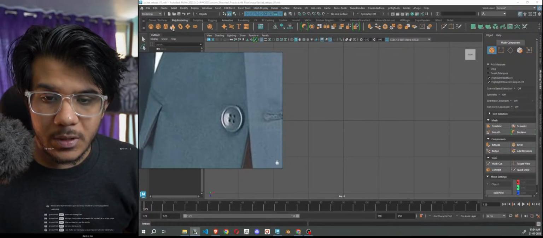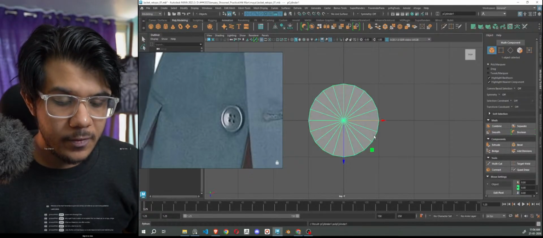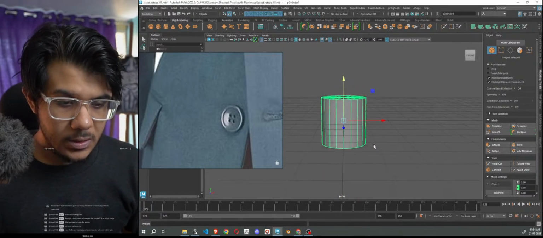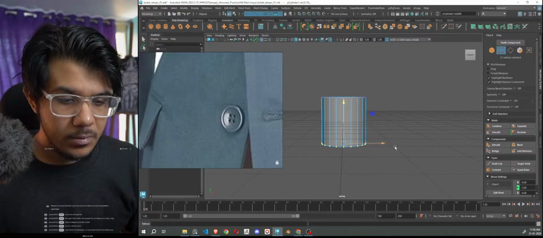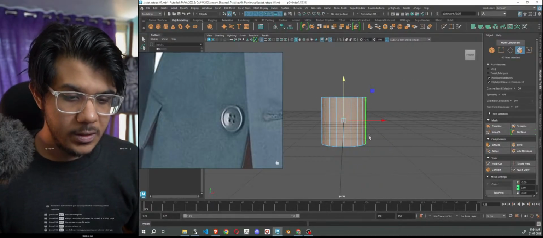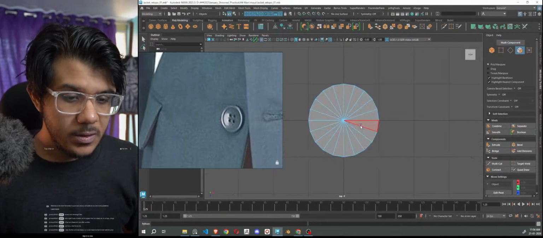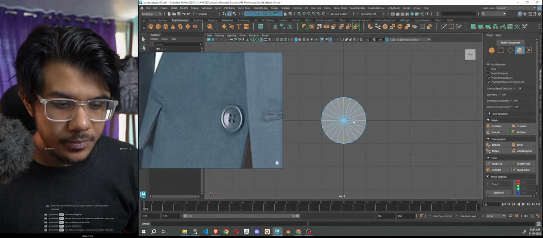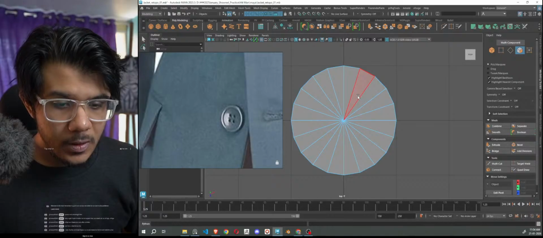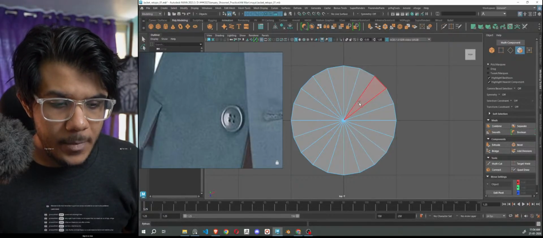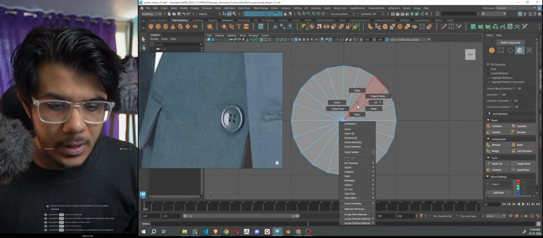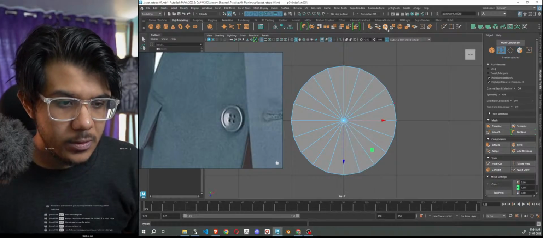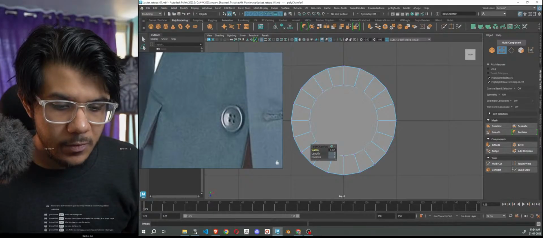So let me just take a cylinder first, and of course I don't need the entire cylinder, I just need the front face. And let me see what we have here. Just to make that thing work, first let me just add the bevel.